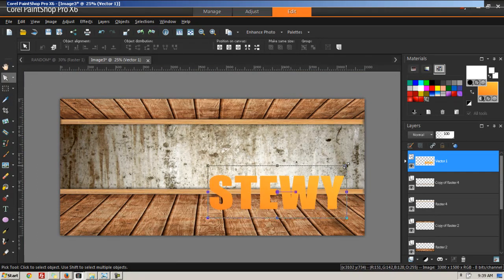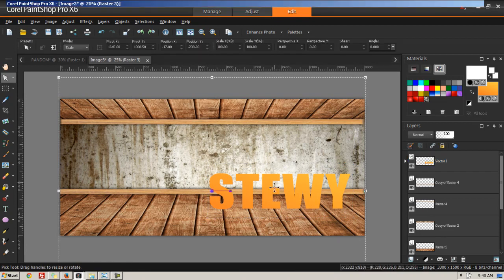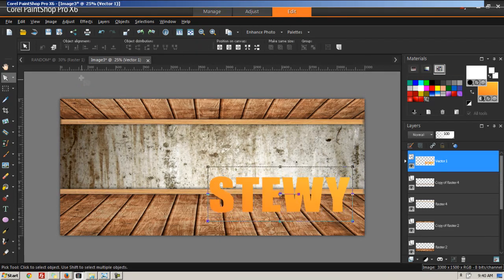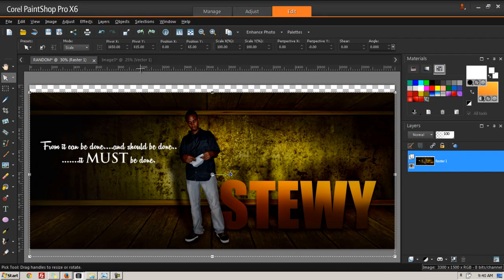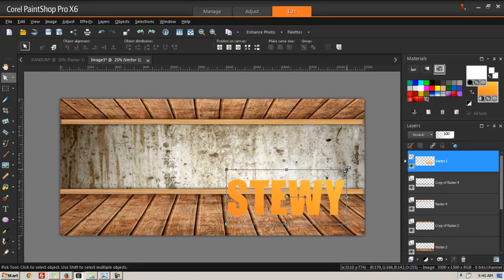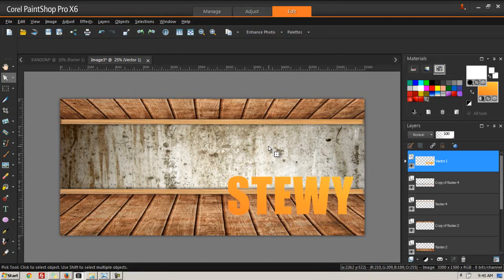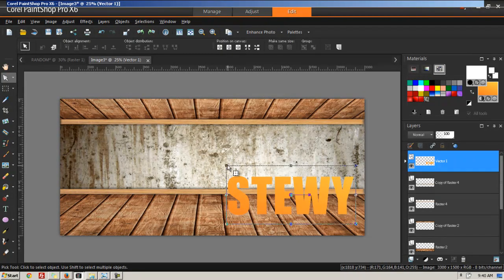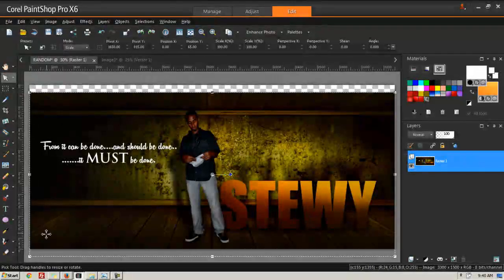All right. And this looks good. What I noticed here, the text looks a bit narrow. So I'm going to bring it in some more to make the text look narrow. All right. This looks good. So let's move on to adding some shadows.